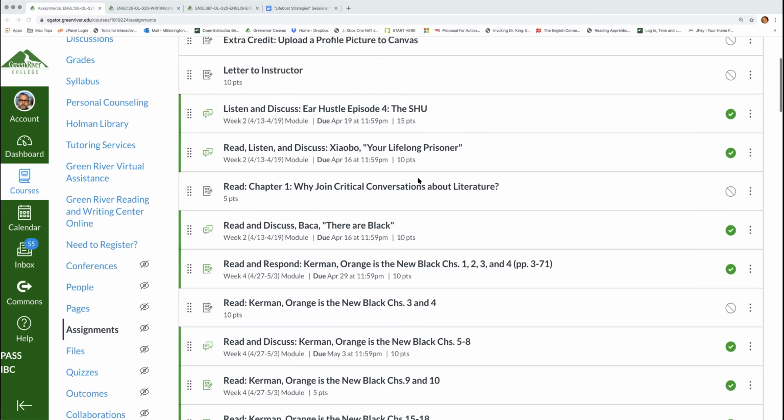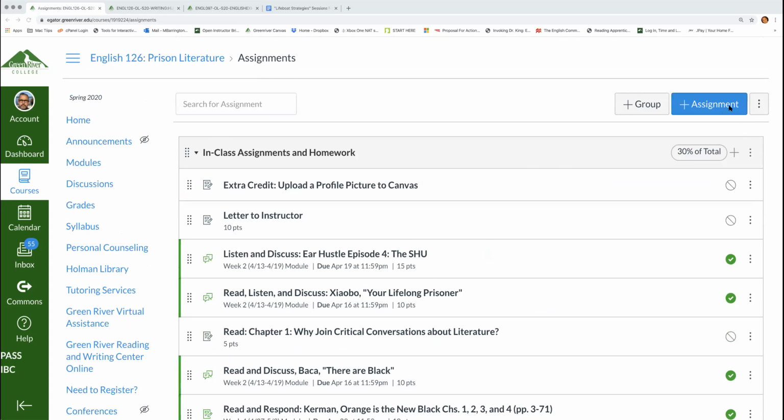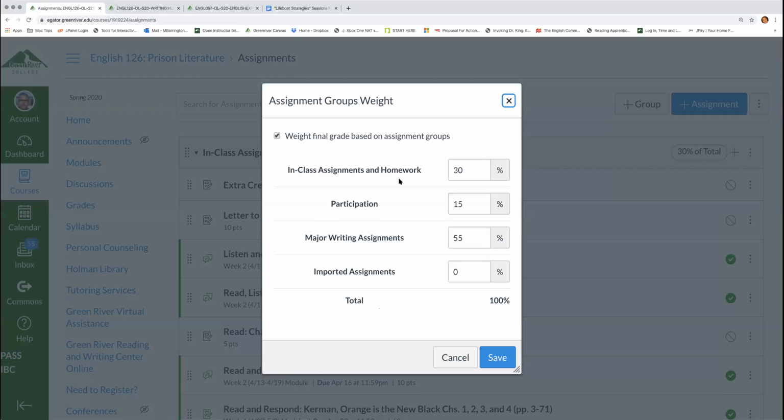I have things here that are published and unpublished. But if I go up to assignments group weight, imported assignments are assignments I found from other classes that I've taught. Those aren't worth anything. Those are just things I've imported, and I'll move them into the right place. And this was sort of a game changer for me when I figured out I could do this.